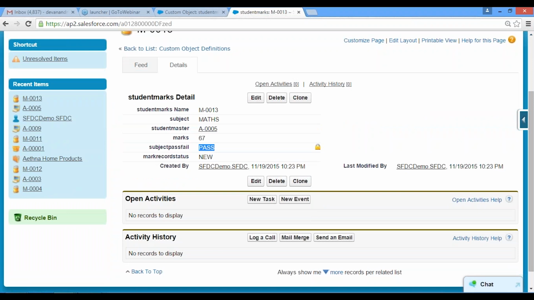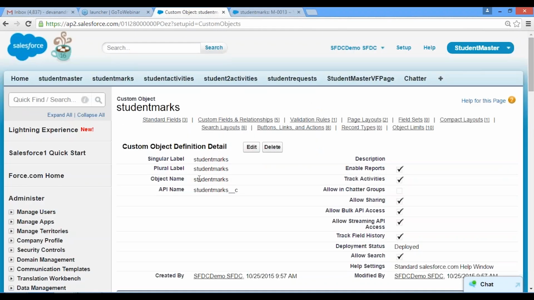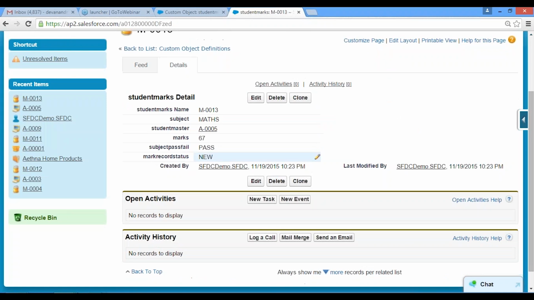I have a question from one of the attendees. The question says, is it possible to do the same thing without writing code? Right? So the answer is yes. In Salesforce, there are a set of basic things that you can do without writing code, right? The same objective that we do here can be managed without writing code also. We can just write a simple validation rule or a formula, right? And that formula would calculate the pass or fail value. So that's a very simple way to do it.